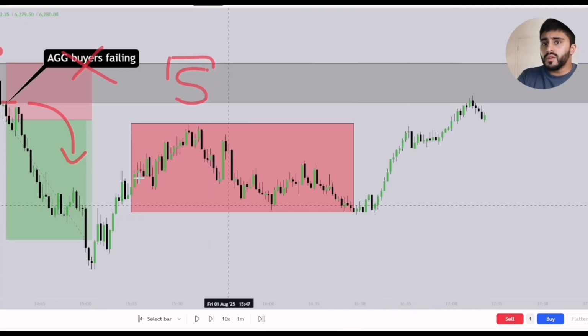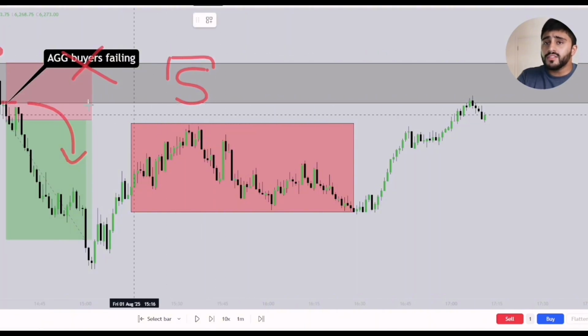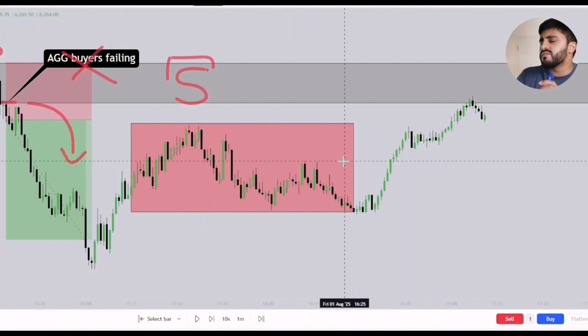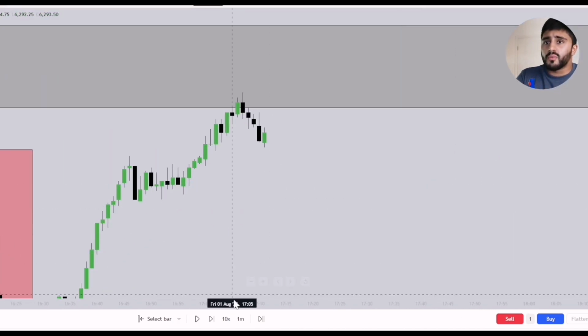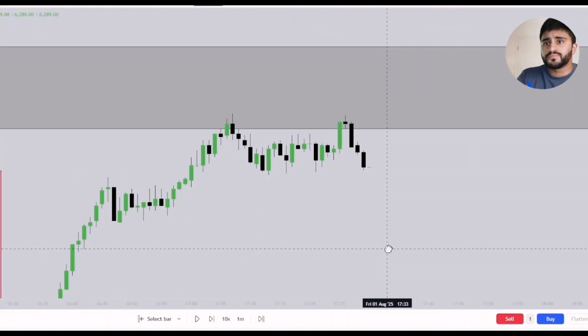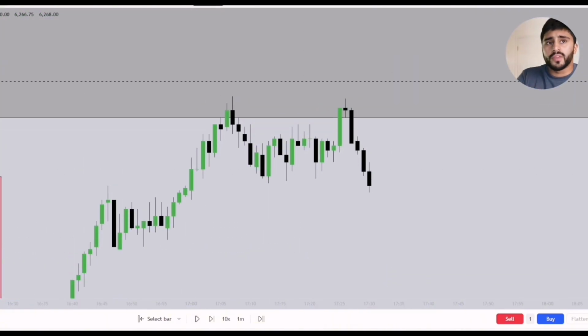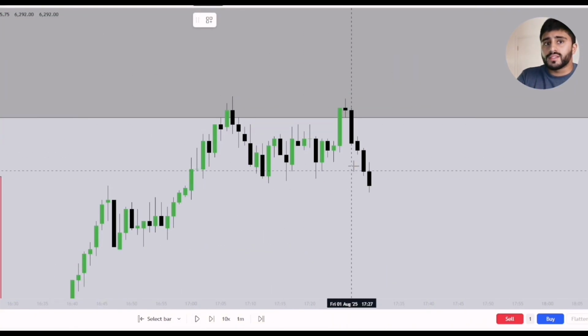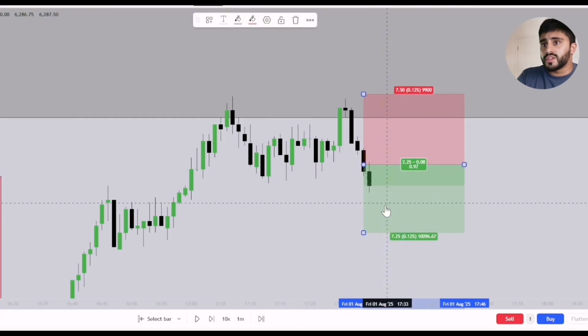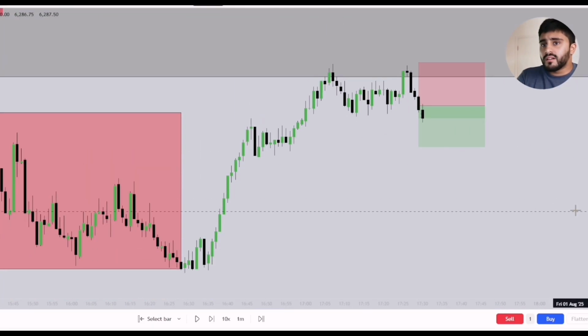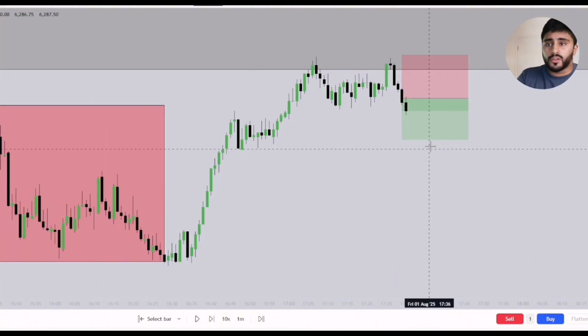The reason why you want to avoid this price action is because you want to trade at key levels. You want to trade at supply areas or demand areas. You want to trade at 15-minute fair value gaps. And so when price comes into this area, we're going to quickly go through these retests over here. So we had a couple of retests over here, and I want to go through both of them. So if you traded the second retest somewhere around here, you could have sold here, stop loss above the initial reject over here, and you want to be targeting a fair value gap or a piece of liquidity down here.